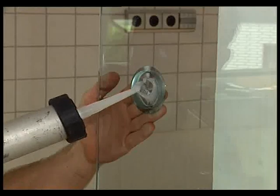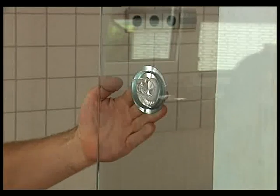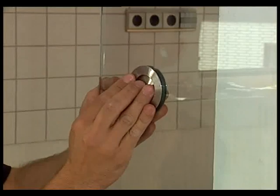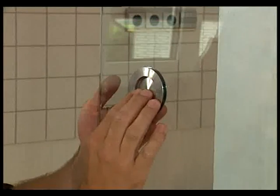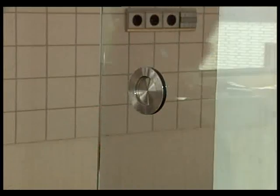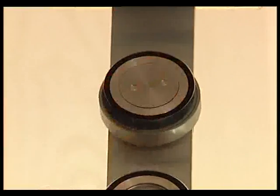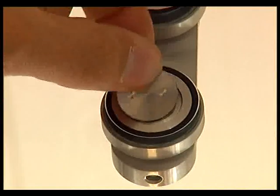Install recessed door grips with transparent silicone so that you can comfortably move the door panel by hand. The last step is to fix the screw covers of the dorma manet single-point fixings.